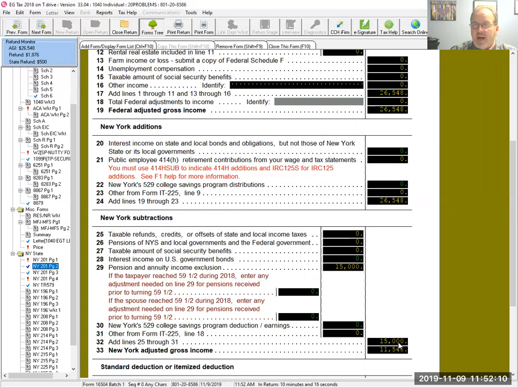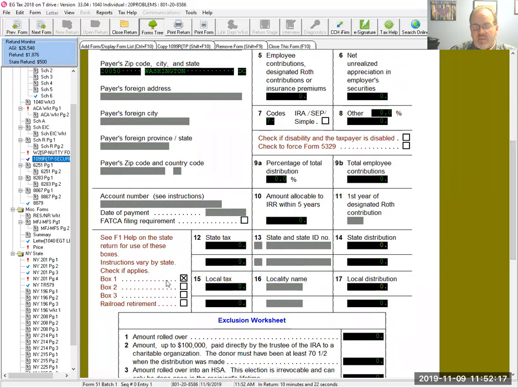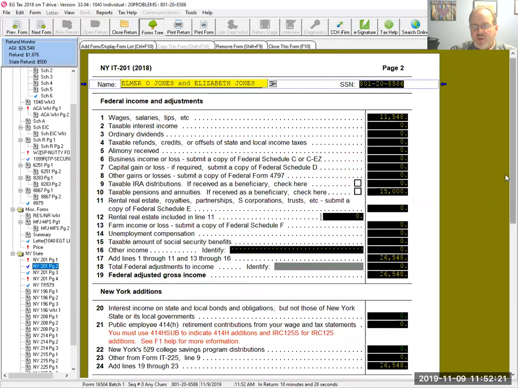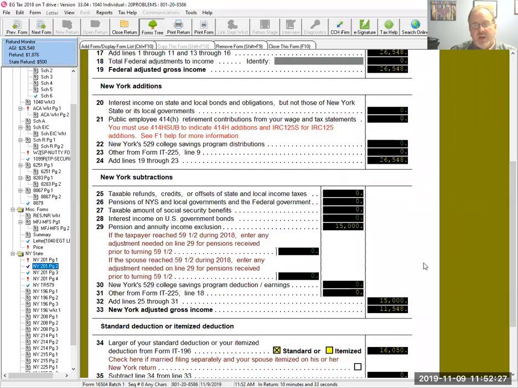That's why we checked that little box number 1. So remember on the 1099-R, we checked Box 1, and that took the $15,000 and excluded it from income on the state of New York. So basically, the only thing that shows up right now from the two documents as far as income for Elmer and Elizabeth is Elizabeth's W-2. Obviously, as it says here, you have to prorate. So if somebody turns 59 and a half during the year, only the months that they are 59 and a half are excluded. So say that Elmer turned 59 and a half, we'll say in June.